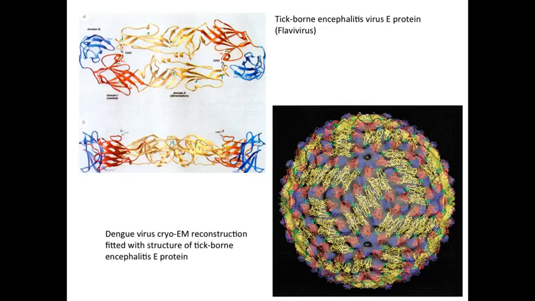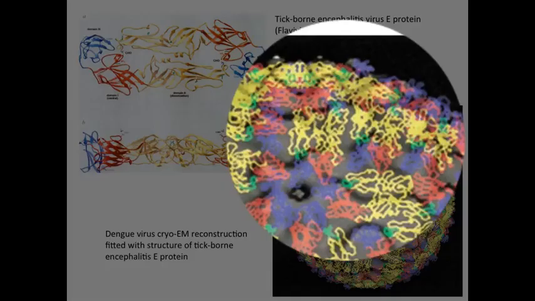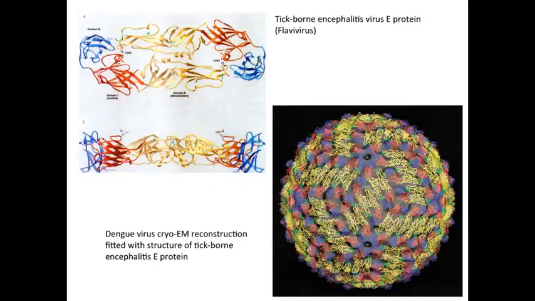This is how they would look like on the virus particle, these type 2 fusion proteins. Here is dengue virus with the type 2 fusion proteins laying on its surface. So this actually does work, even though you think that by lying on the surface it wouldn't.